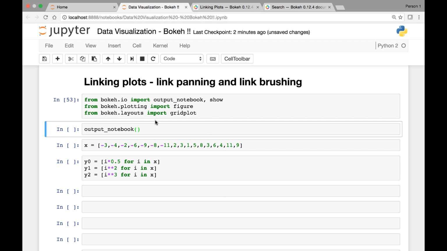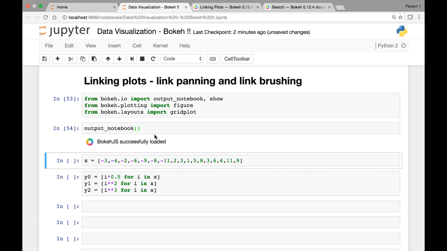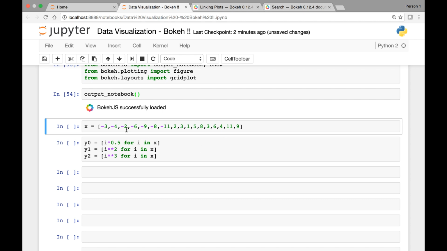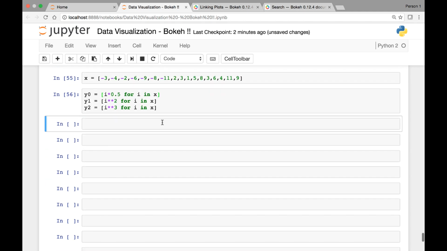Okay, let me run this, and we have our output_notebook function here, and we'll use the same x and y coordinates that we used in the previous lecture. You can use these x and y values, or you can use any values that you like.